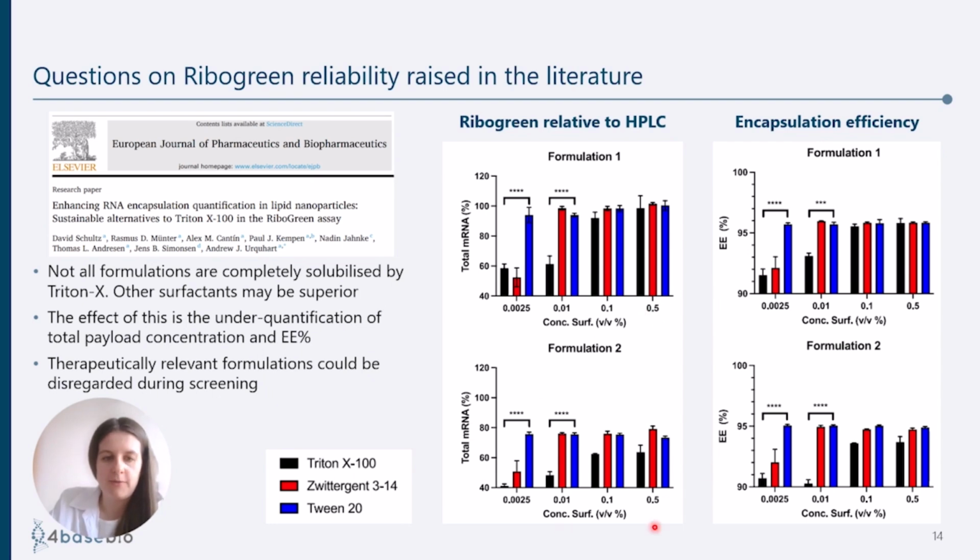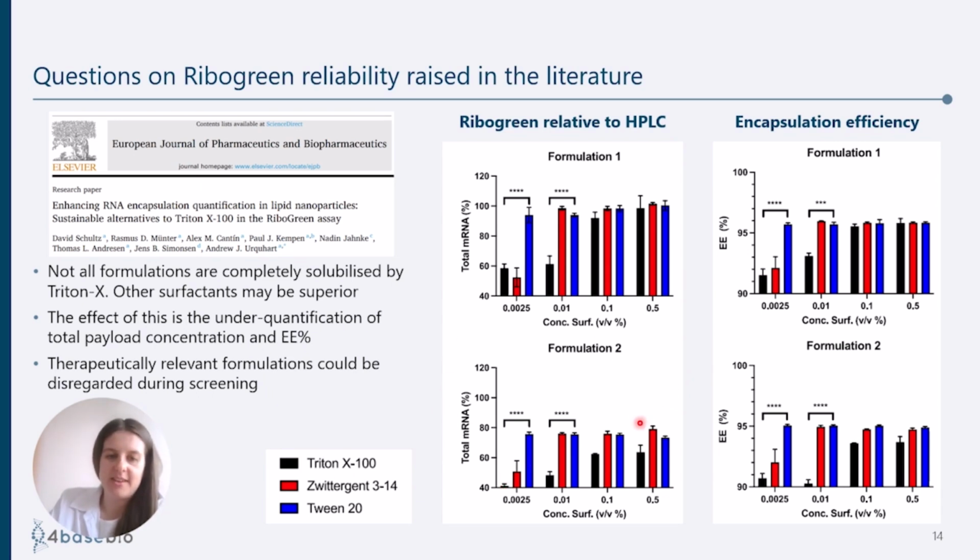In formulation 2, however, we are looking at about 80% compared to HPLC, which to me suggests that the RiboGreen is not measuring as high as the HPLC. So I think here there is again a formulation difference, meaning that the surfactants are not fully lysing this particular formulation. And the difference between these formulations is just an ionizable lipid. So I could think it might be SM102 versus C12-200. But the difference is just the ionizable lipid, and still we are seeing those questions.